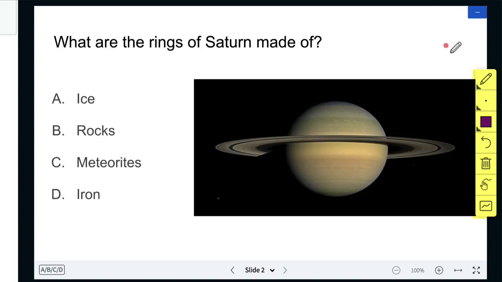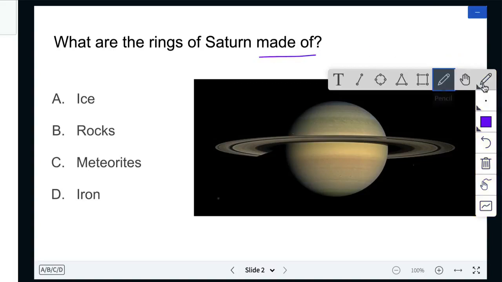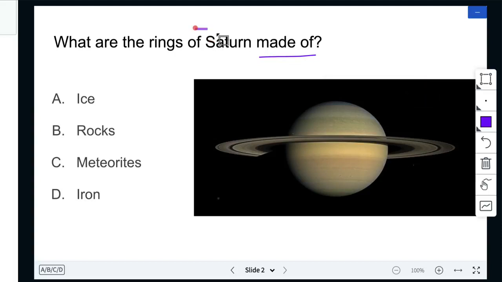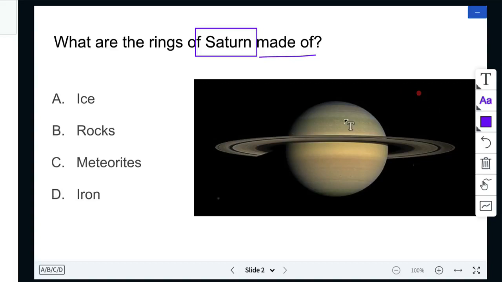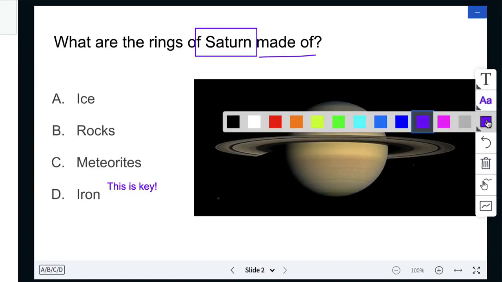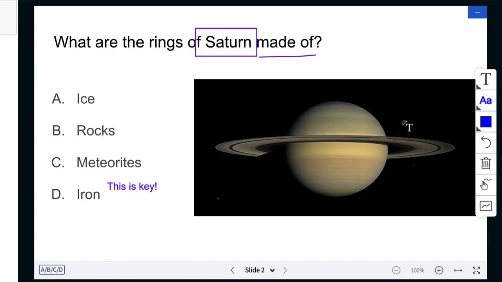In the right-hand corner is a list of whiteboard controls. By default, I can annotate. I can also choose others, like a box, so I can draw boxes around content. And I can use the text tool. Here I can click and draw some text. This is key: I can also choose the size of the font, and I can change the color of stuff that I draw.